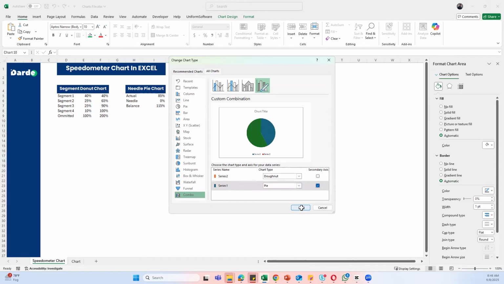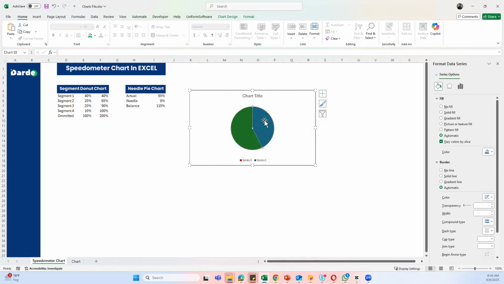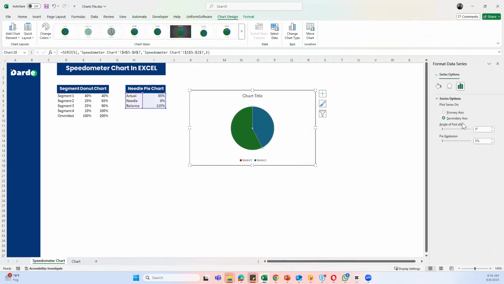Now hit OK, and this is what it looks like. Now here, what you want to do is select your pie chart and change the angle of the first slice to 270. Great.